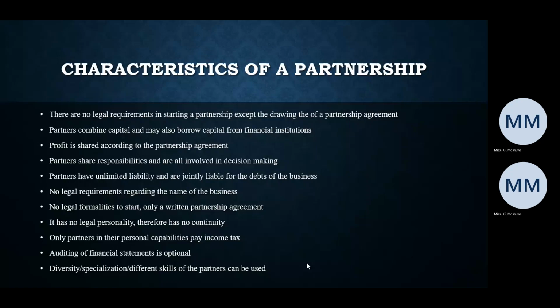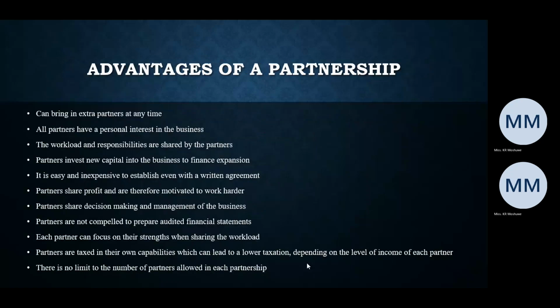Diversity, specialization, and different skills of partners can be used. So your partner can come from anywhere in the country. Both of you may be diverse in your own different way, and that may be a good thing because now you get to learn something from each other. And sometimes the both of you may have different skills, which is a good thing for your company as well.